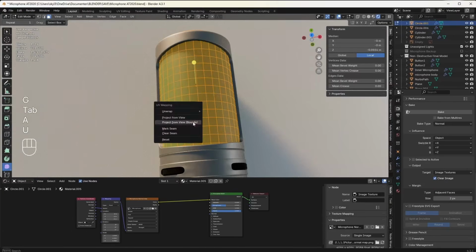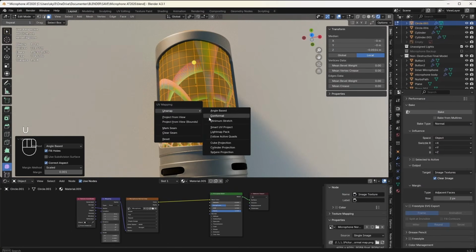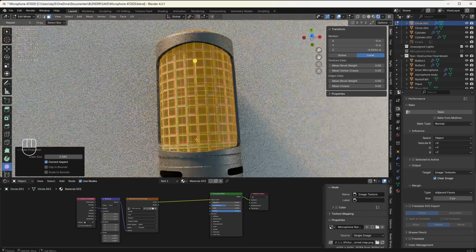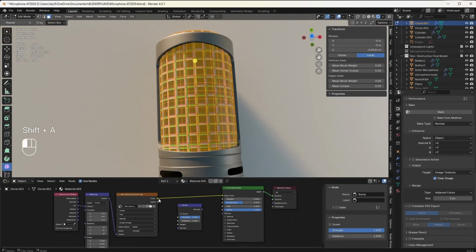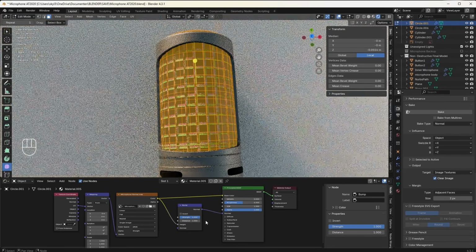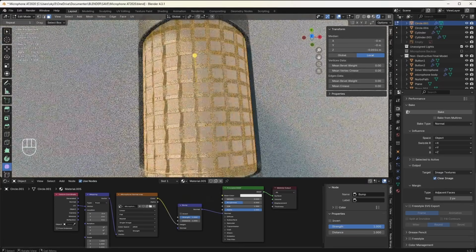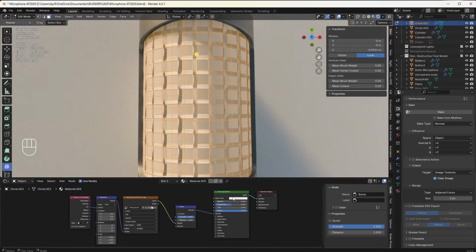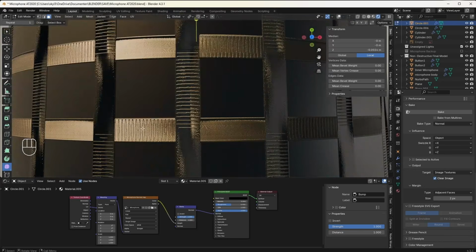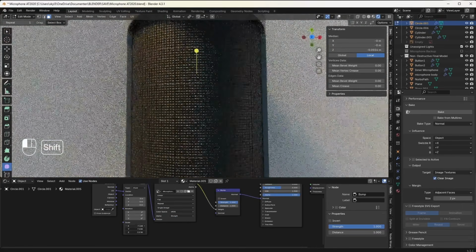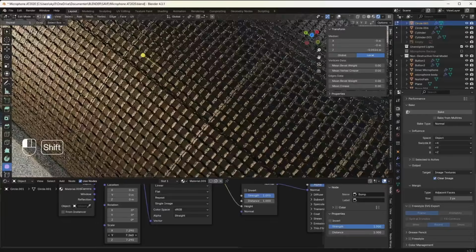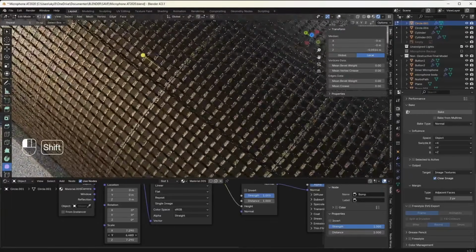Let's UV unwrap this. Let's do a cube unwrap for now. Cube projection. Then let's bring in the bump. Bump, height, normal. Looks pretty interesting. Let's make this black. We do have some weird artifacting going on over here, but I simply hope that when we scale this up, nobody will notice. Perhaps it could be a little bit less right over there.